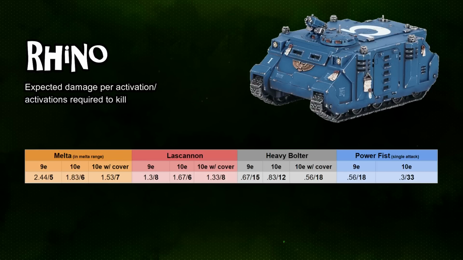Lascannons, however, with their newfound additional damage, doing d6+1 damage, have an easier time damaging them. So their survivability when in cover is going to be relatively the same, because the +1 save will largely cancel out the +1 damage, but if they're out in the open, they're actually going to get easier to kill.